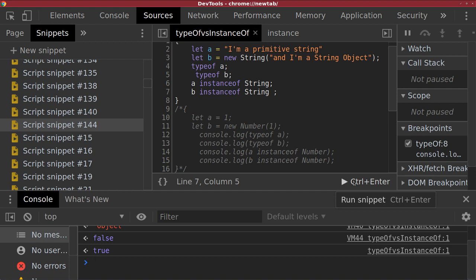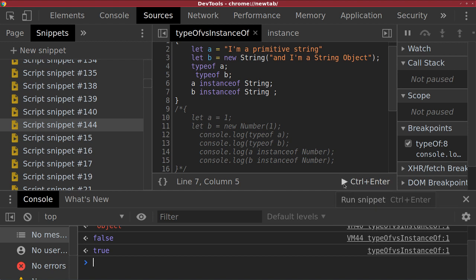Whereas when we're creating B, we're using the new keyword, and that's actually creating the string from an object. It's actually executing a constructor, so it's inheriting all of its properties from the object properties. So because of that, when you're asking, is this an instance of, you're sort of asking, does it inherit properties from an existing object, or an object which is default to JavaScript in this sense.